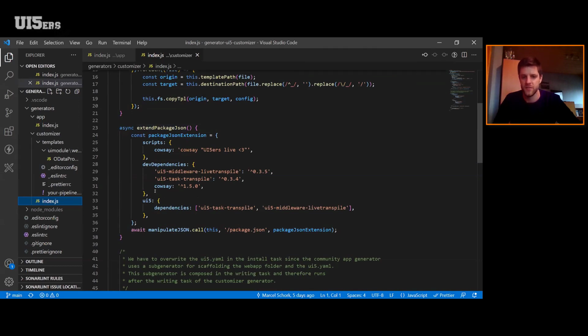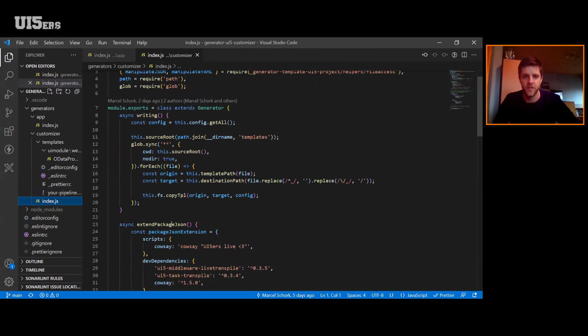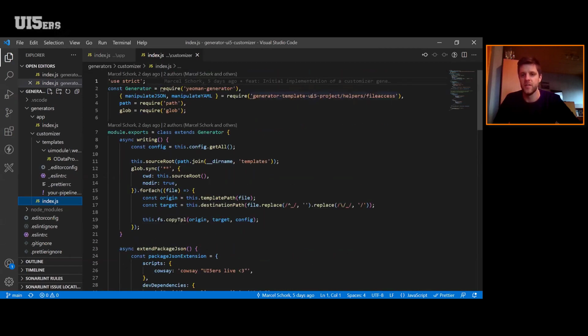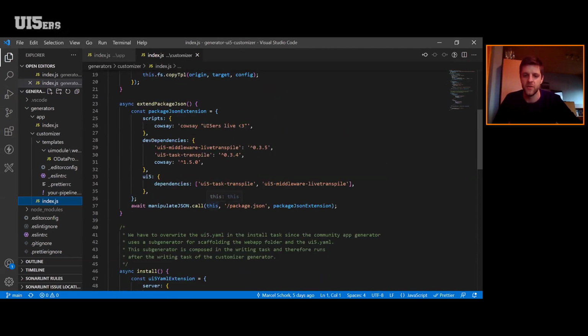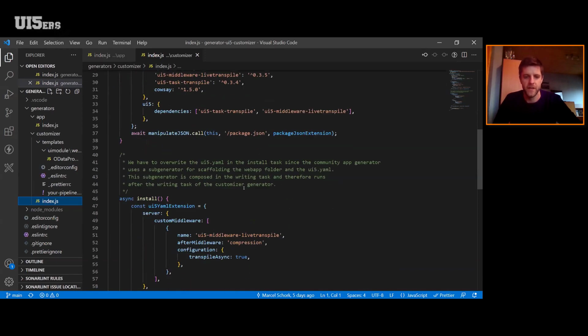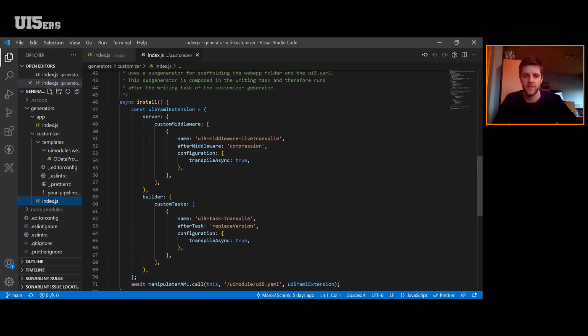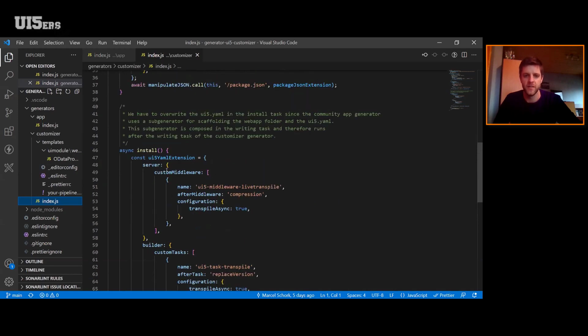It's just a JavaScript object. I reuse the functionality from the community template. There are some convenience functions you can use to create JSON files, to create YAML files, and also to manipulate them. So I just use them for manipulating the package JSON, and then also for manipulating the UI5 YAML in the end.